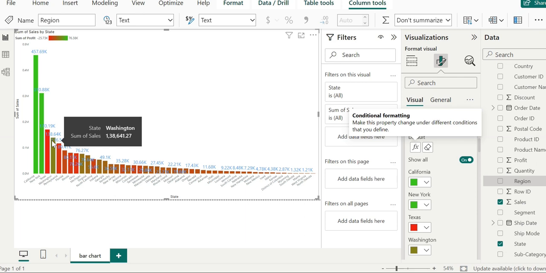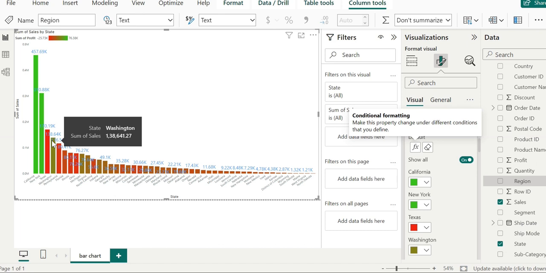So in this way, we obtain some good information about the profitability of different states. Now these color differences between green and red are very hard to pick up. This is because the tooltip includes the sales, not the profit.